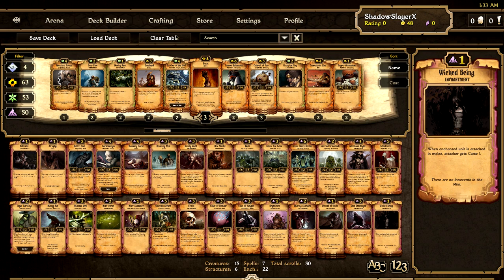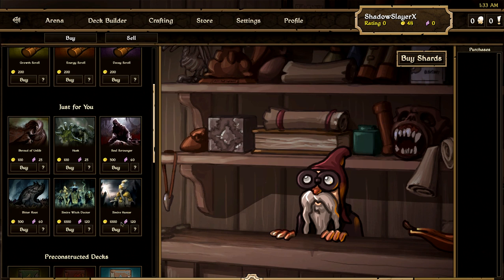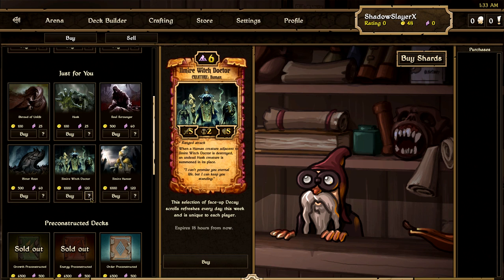Alright, well, that is the Decay deck. And let's go back to the store here. The Meyer Hunter. Look at this one, 225, huh? That one looks pretty good. The Meyer Witch Doctor. Oh, we got one of those. Shroud of Unlife, Husk, Soul Scrounger. Yeah, we got all of them.